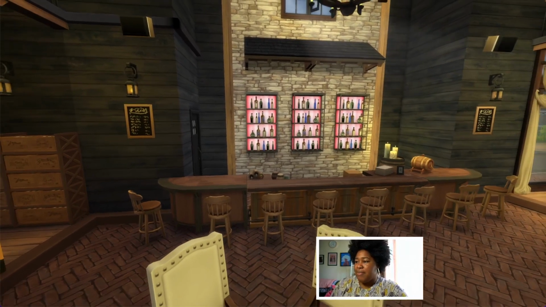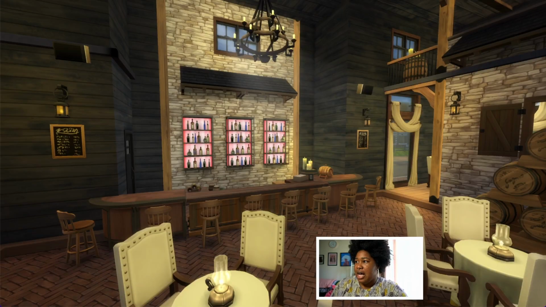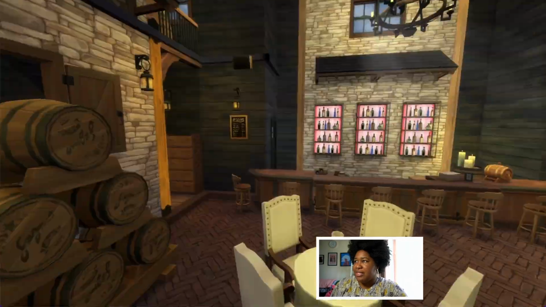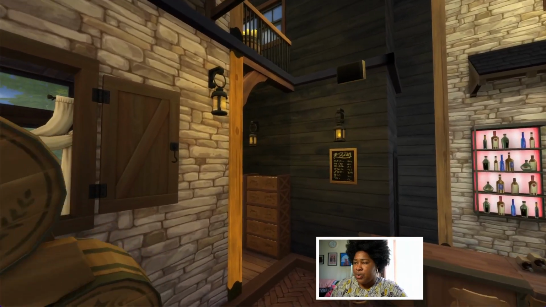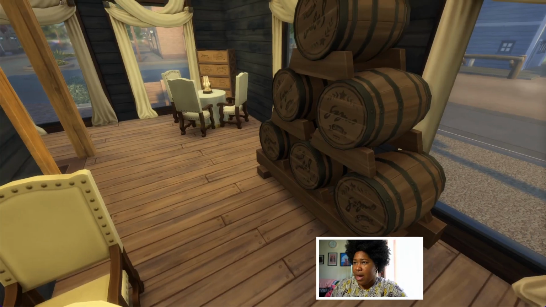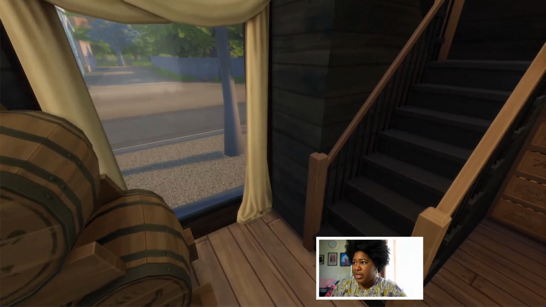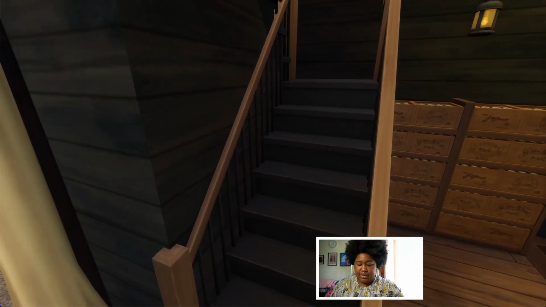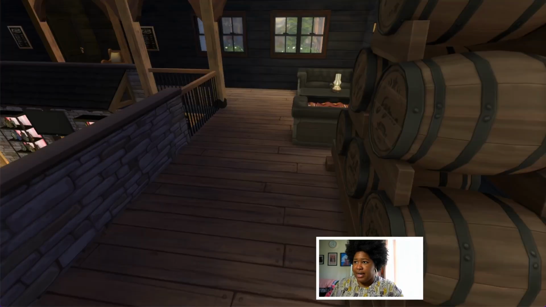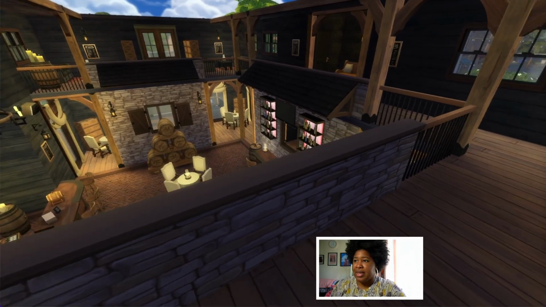But yeah, I'm basically standing in the center of the bar, and if you look around, it's just so nice. So we're gonna head upstairs through this way. There's some more wine barrel decor items, which is really, really cool. But if you want your Sims to come up the stairs here, when they get up here, there's more seating.